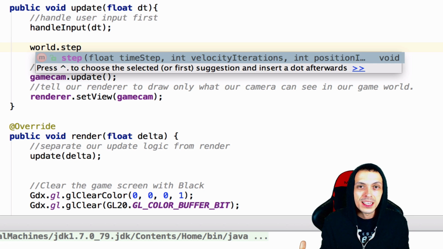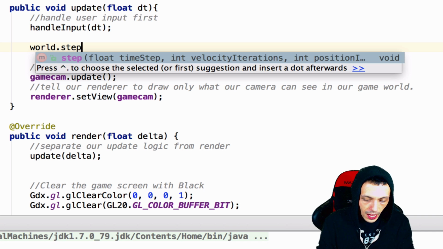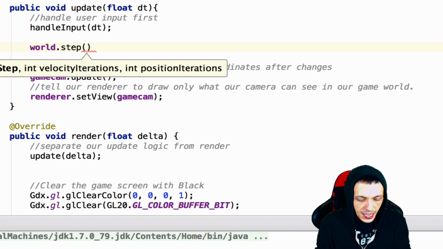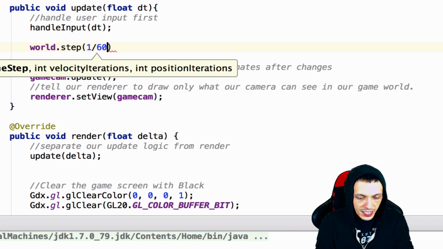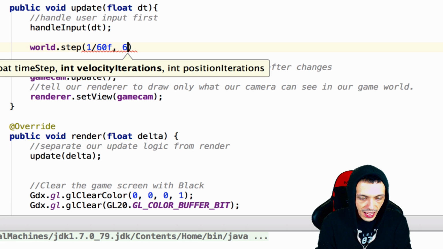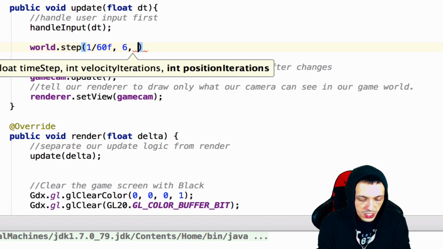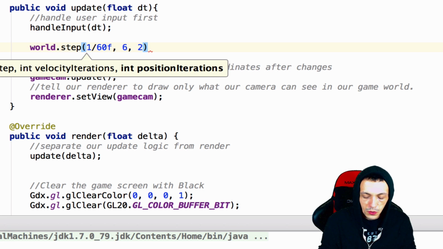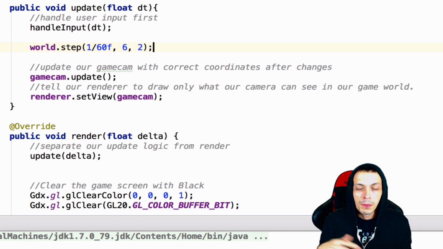The higher these numbers are, the longer it takes to do the calculations, but the more precise. But we're going to leave that there for now. What we're going to focus on is the timestep, which is 1/60f, so 60 times a second. We're going to set velocity iterations to 6 and position iterations to 2, and you can read more about that. I'll put it in the description below.